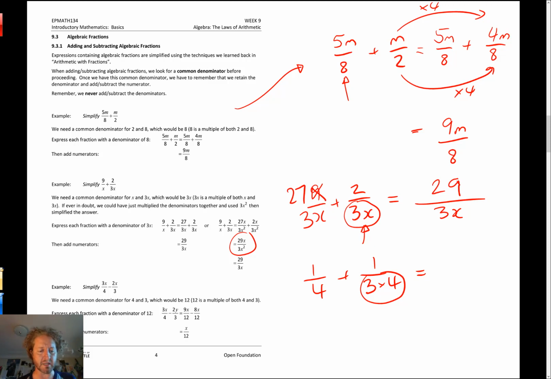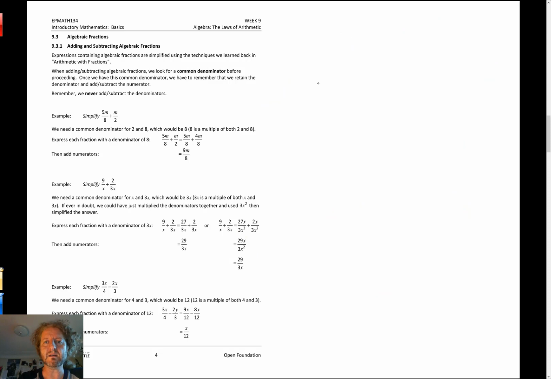So if you spot that, I'm going to make up another example. Say we had 2 on a squared b plus 3 on ab cubed. Alright, I'm going a bit for the jugular. But I want to find a common denominator that has an a squared b in it and has an ab cubed in it. And I don't want to just go for, I could times it. What's a squared times a? Well, that's a cubed. What's b times b cubed? Well, that'll be a b to the 4.